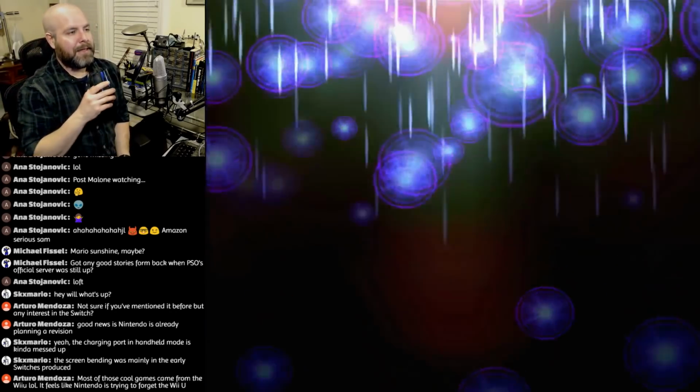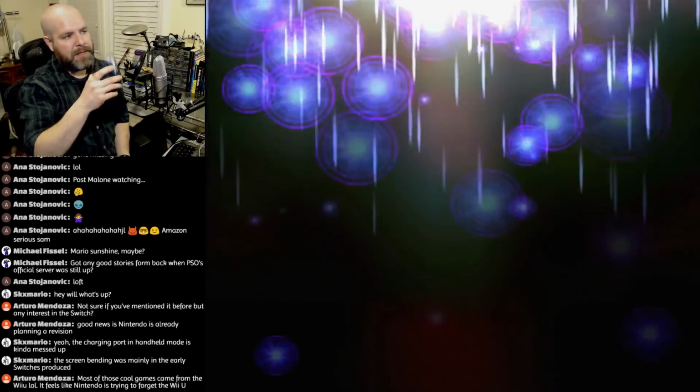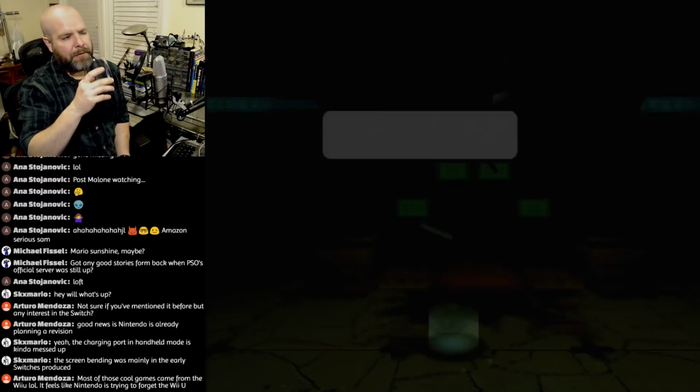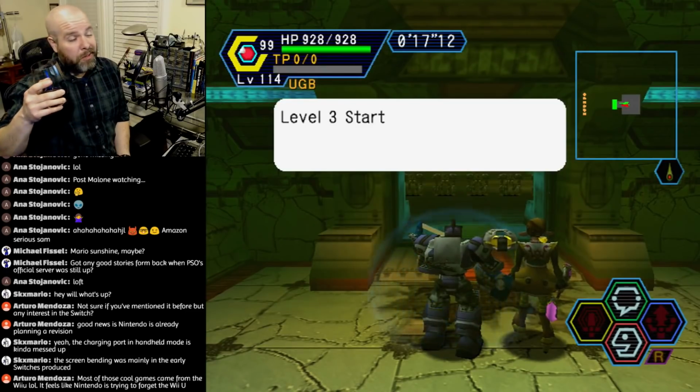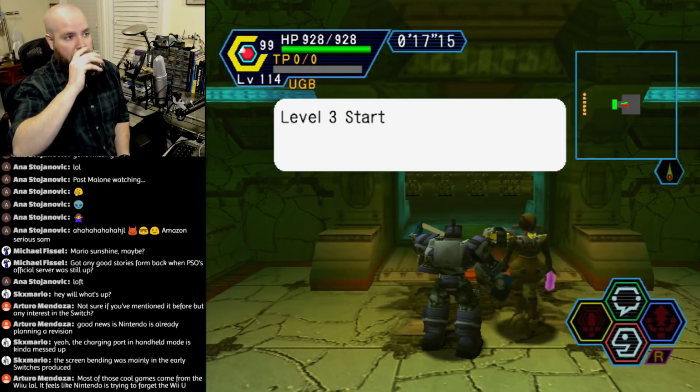But yes, I will get a Switch at some point. Most definitely. When? Not sure. I guess it depends when this revision is going to come out. I'll take a look at it. If it's where I think it needs to be, I'll probably get it, but I might hold out for another revision. It's only been out for a year, right?